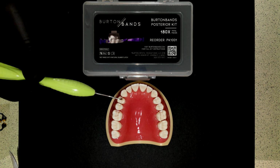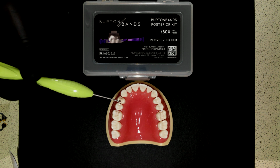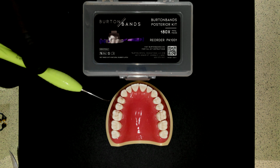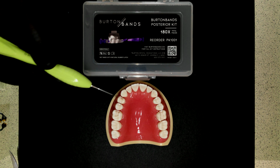The other scenario in which it's very helpful is in these isolated MODs, and there's another video specific to that where we will go over why it's so hard to get MODs set up, especially on bicuspids. But the system really behaves extremely well in these as it streamlines your access to the preparations.